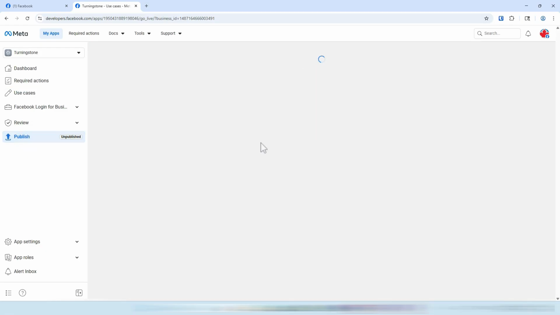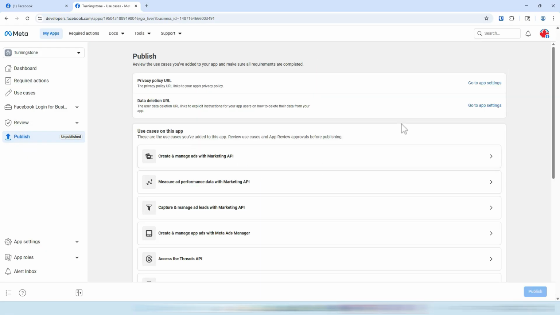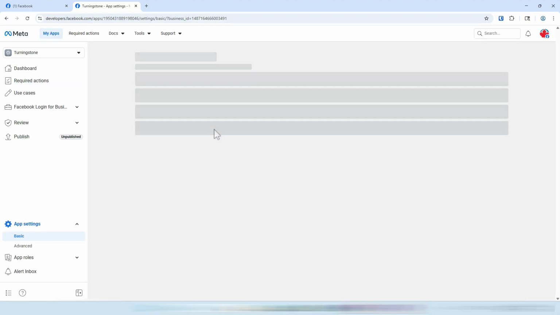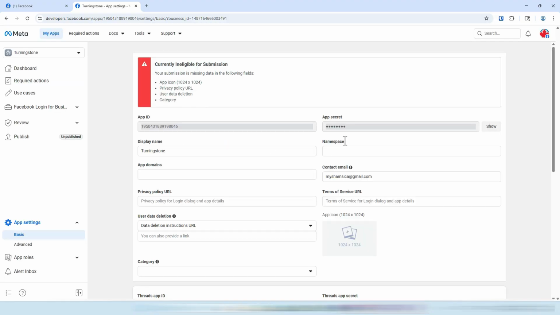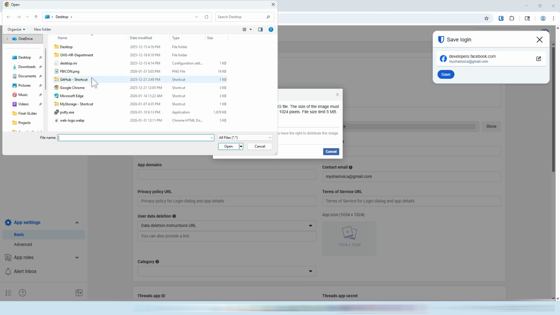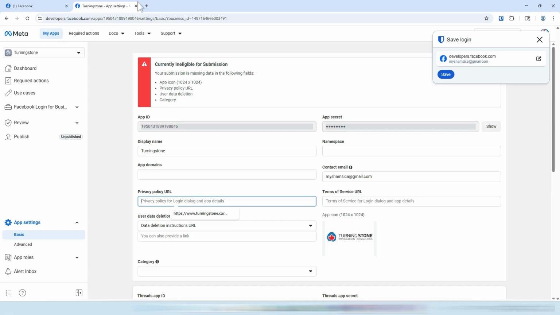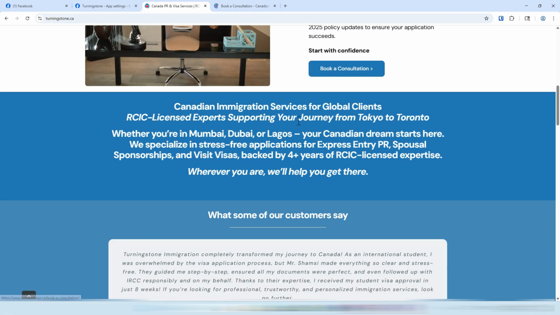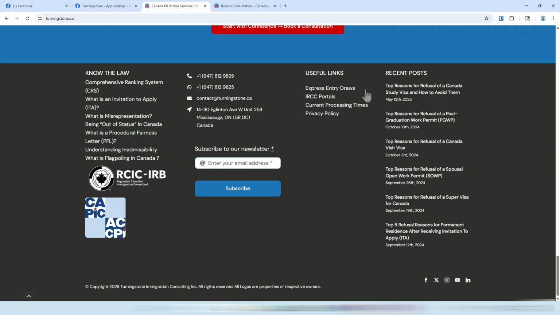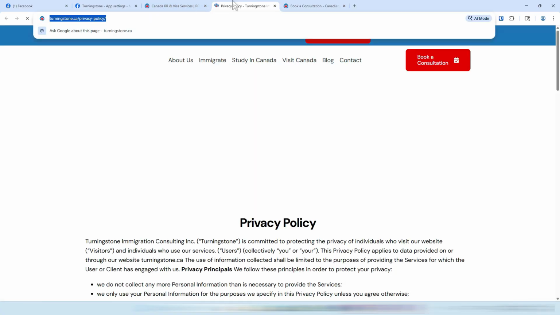We are ready to now activate and publish our app, but the publish button is disabled, so it's telling us to go to the app settings and put in a privacy URL. So you have to put a privacy URL. On your company or personal website, you just need to add a terms of service stating that you are not going to misuse the data. You can go to any GPT and it will type out a privacy policy for you in no time. You can just put that on your website. I'm just going to grab the URL of my privacy policy. So here it is, and I'm just going to put it under the privacy policy.